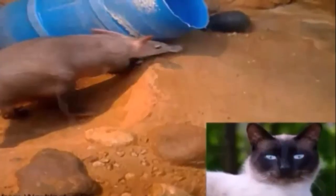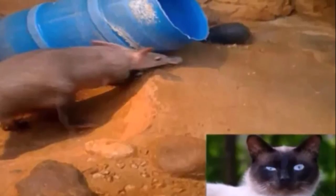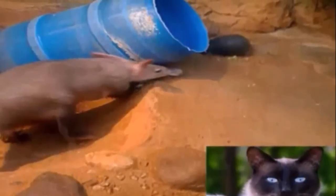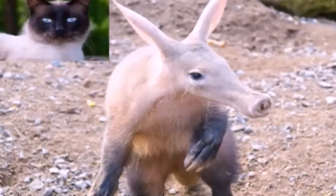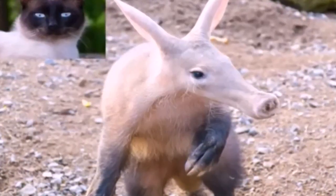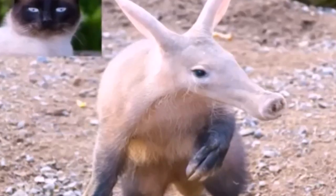I keep talking about how important food is to the aardvark, but I haven't mentioned what they eat. Aardvarks are omnivorous. Given its resemblance to an anteater, it's kind of no surprise that they really like ants and termites. In fact, they like them so much they'll actually go out of their way to consume these tasty little bits. But they'll also eat things like wild melons and other insects with soft bodies, if there are no handy ants or termites around.